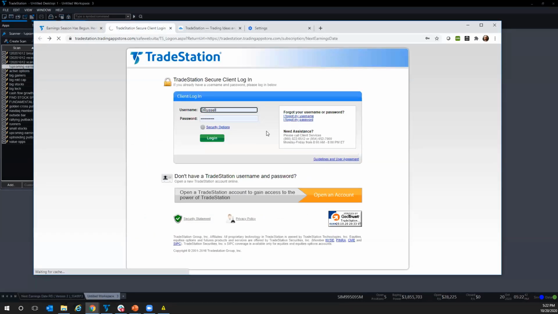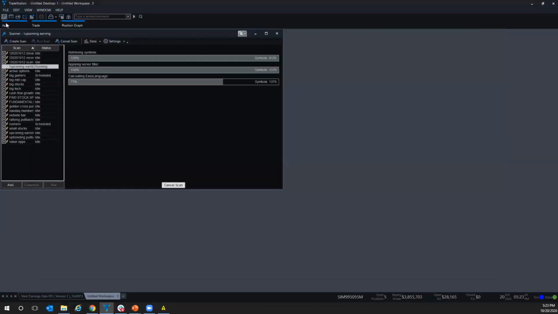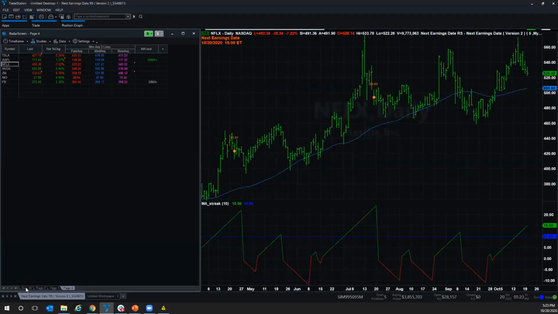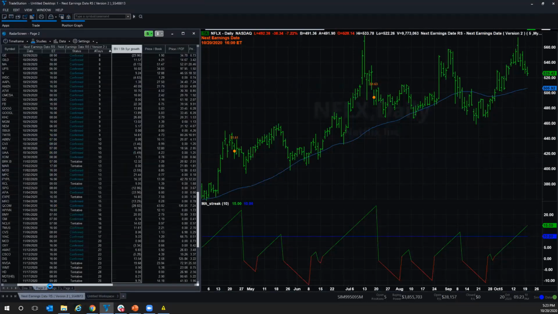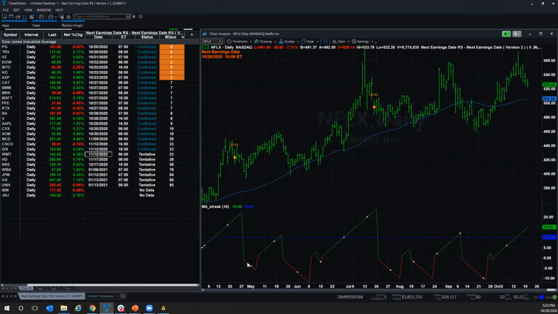I got this error now from that. Anyway, I apologize for that. It's relatively simple. There's a button on the right that says install. You click on that. It asks you to log into TradeStation. You enter your information, you consent, and approve the install. And then within an hour or two, you'll get an email saying it's activated. And once it's activated, you're going to go to Apps, then Trading App Store updates, and you're going to see this thing called Next Earnings Date. You go to launch, and you're going to get this workspace. And then these are the things I added manually that are not part of the original workspace. And this MA streak, I added this. I'm going to remove it now.